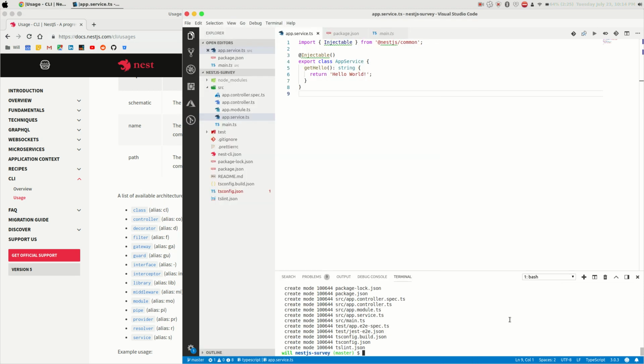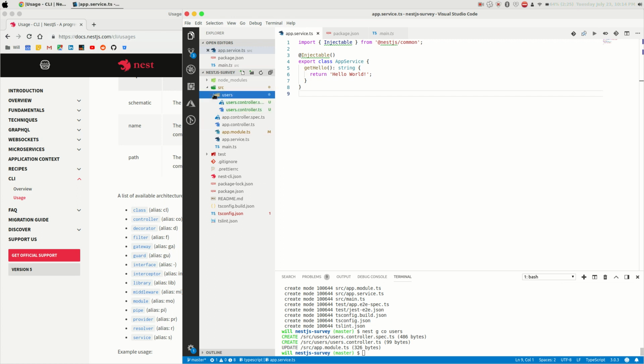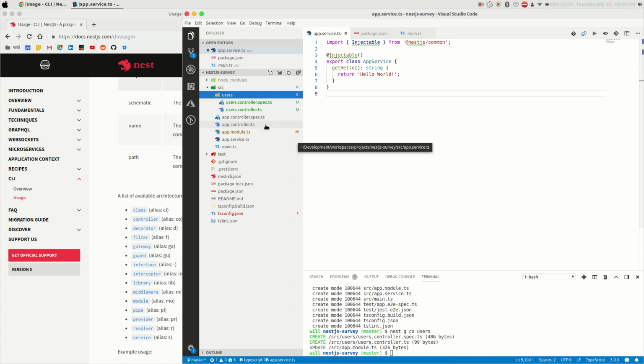So it's literally as simple as this: nest g co users. You can see here it generated a users domain folder, and underneath that it created the actual controller itself and the test file, the spec.ts file.